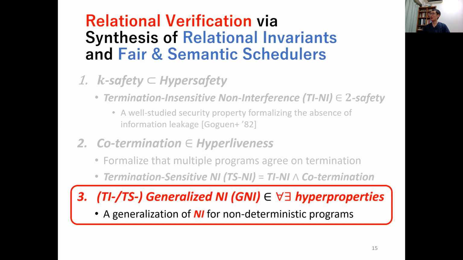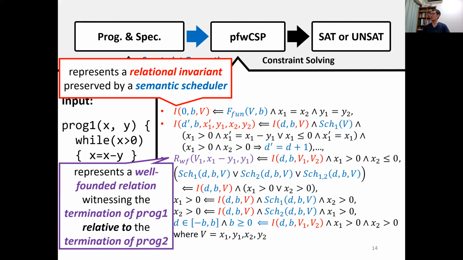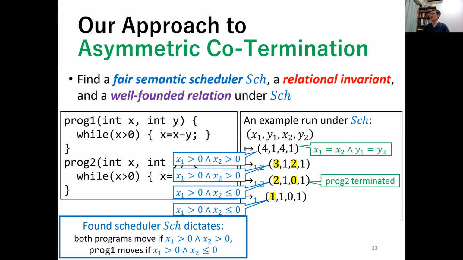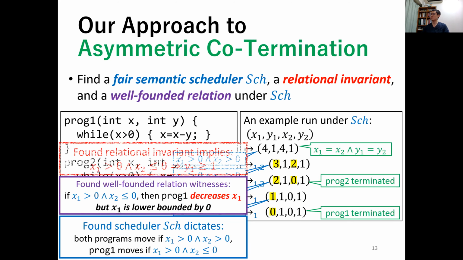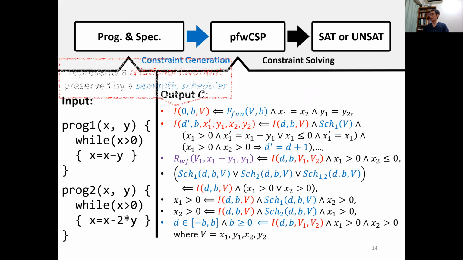Okay, so co-termination. Here's the co-termination problem. We want to verify that these two programs co-terminate. And this was our encoding. And the bound, let me do away with these dialog boxes, is this. This gives a bound B, and this says that the difference between the two executions has to be within the bound. So you're asking, why is this complete? Can you always find a bound?